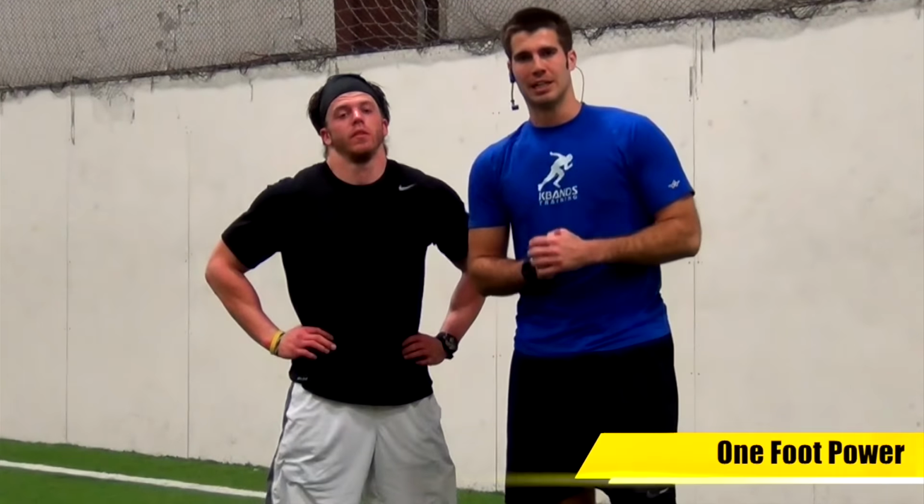This final segment through your ladder drills is all going to be one-footed. A lot of times during competition, you're going to spend a lot of time on one foot, so we want to make sure we've got a lot of dynamic strength and quickness off one foot as well.